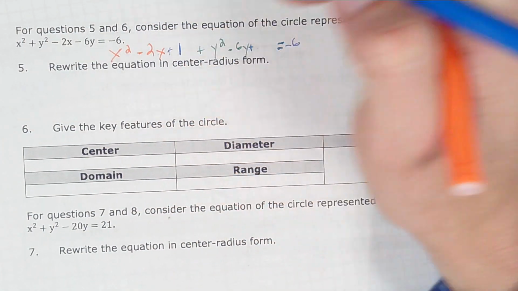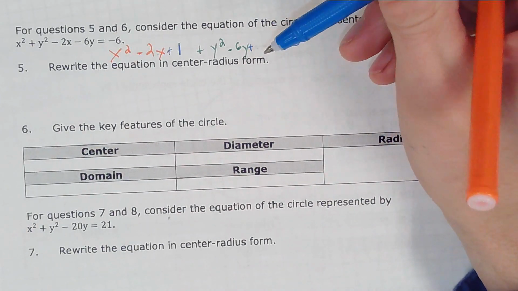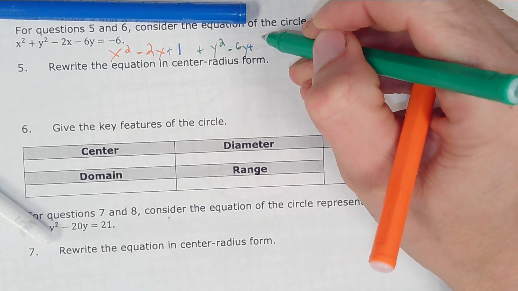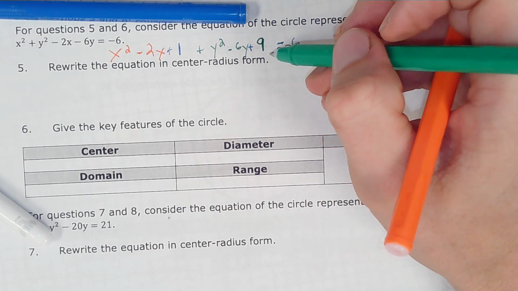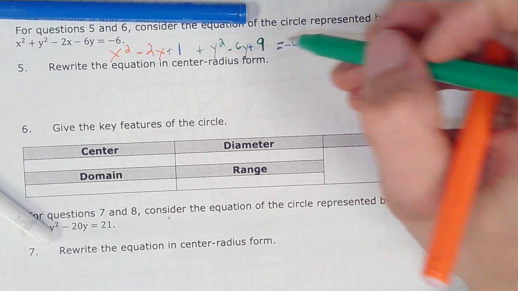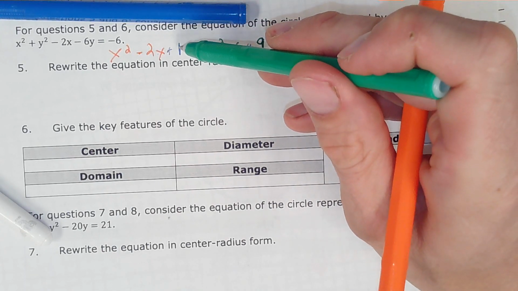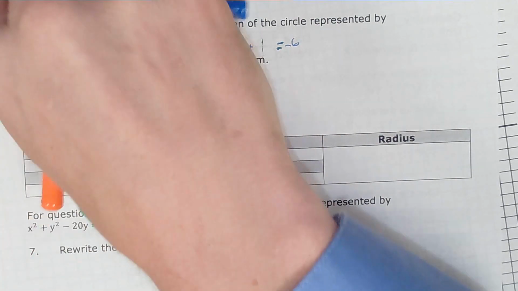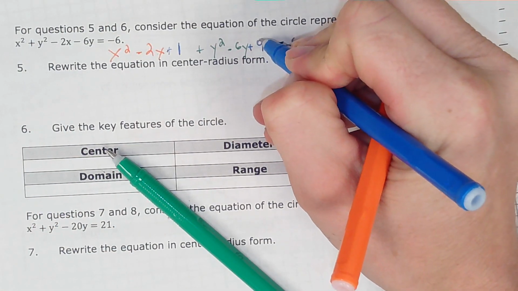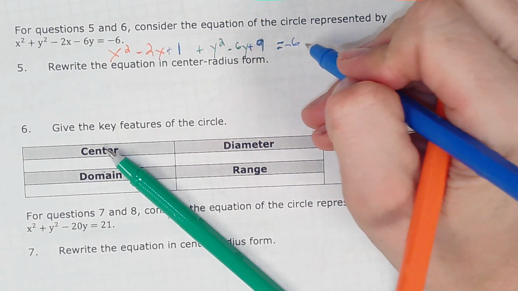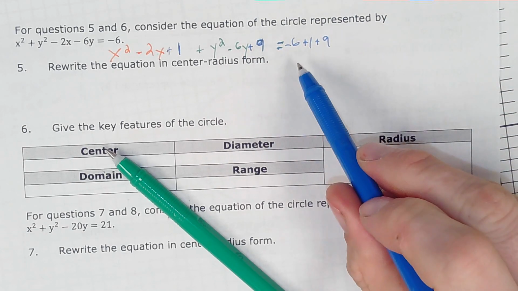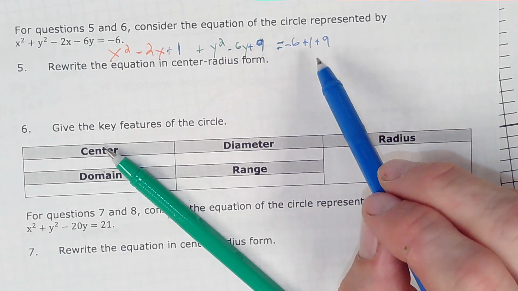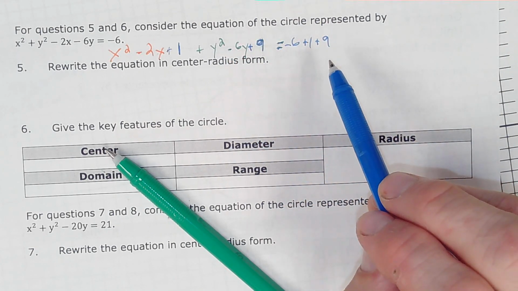We're just using the constant, we're not using the x. Now this one would be half of negative 6, which is negative 3, and we're going to square it to get 9. When you square something, you always have something nice that you can take the square root of. Okay, but we added a 1 and we added a 9. Right. So now our equation is unbalanced. It's 10 heavier on this side. So we have to add a 1 and a 9 on that side of the equation to balance it out. If this was a scale, this side of the scale would be heavier than that side. So what you do to one side of the equation, you have to do to the other side. Okay?